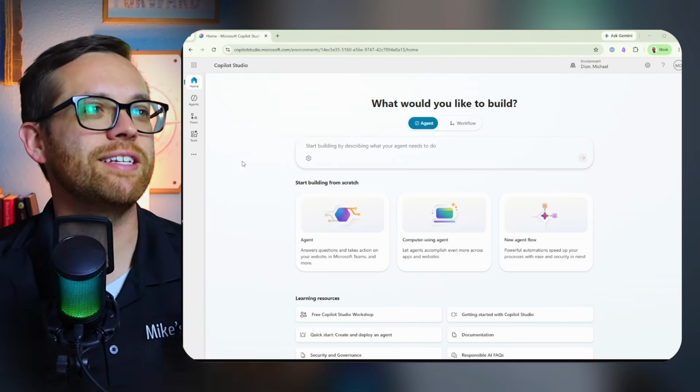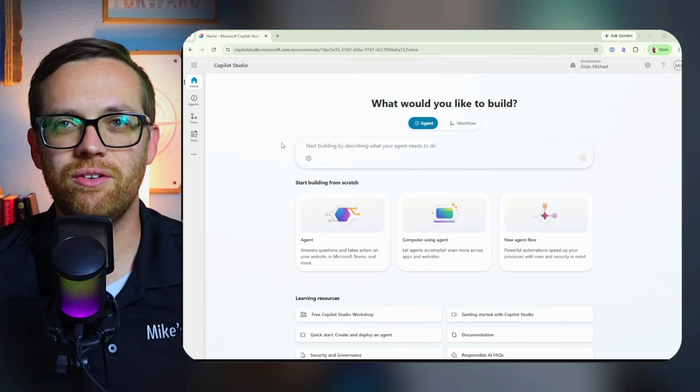Step 1, we're going to create the agent and we're going to describe it in plain English. We don't need to define every single little thing and fill out all the forms. We're just going to describe the job in a chat box like we're briefing a new hire on their first day. This is Copilot Studio.